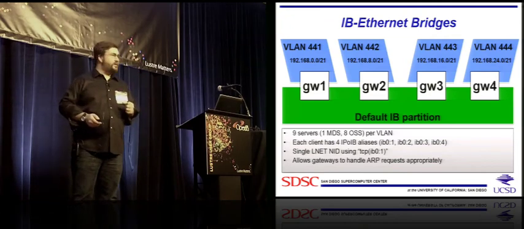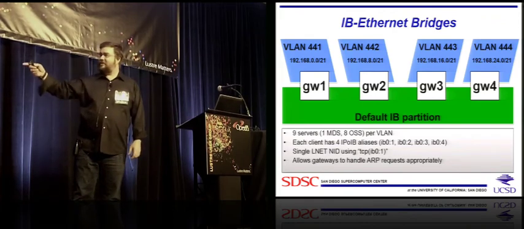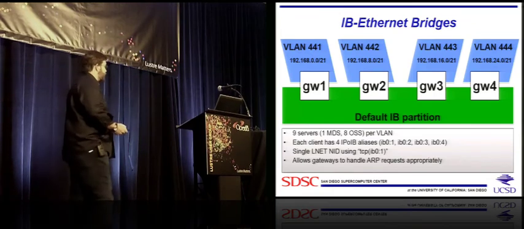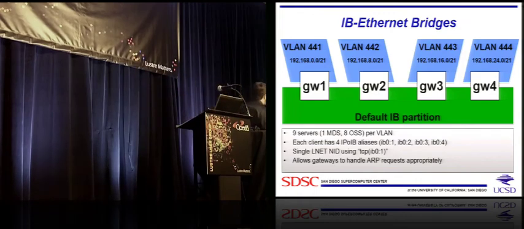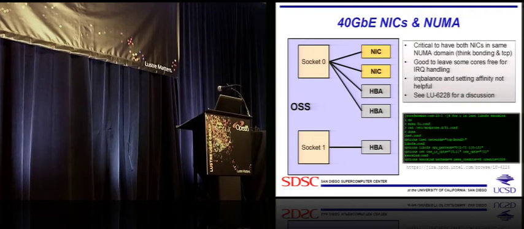We also have to break up this giant slash 19 that I managed to talk our network engineers out of so we have four slash 21s. Each gateway handles a single VLAN and that way I throw nine servers, one MDT, eight OSS behind each VLAN and so they handle the ARP request appropriately and the data flows through the bridges. So this was one of the bigger challenges. Got four aliases on each node. Remember, LNET is not TCP and IP. There's only a single LNET NID. I screwed that up and that killed two hours of my day. I tried to put four NIDs on because I thought I had to. Quick comment, NUMA, very very big deal especially when you're dealing with bonded drivers. The tasks can't tell with a bonded driver which socket the traffic's coming in on so we solved that by attaching both the NICs to a single socket.